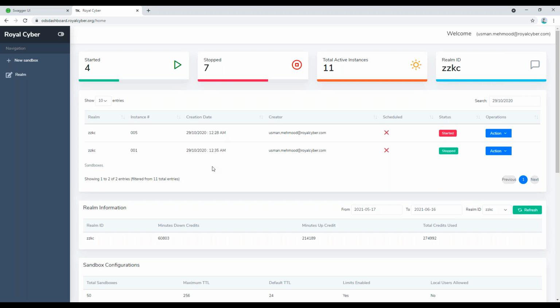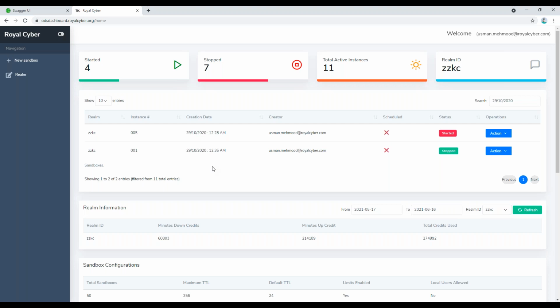Usman, please go ahead. Yeah, I was just saying the same, because we are planning to have more granular reporting, just like you mentioned, and more granular control over who can start, stop, or do things like that. So they will be available in the near future.